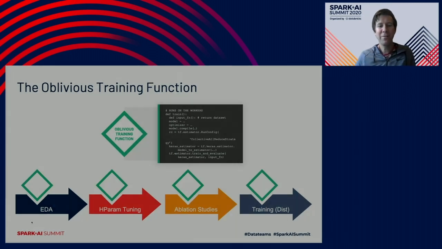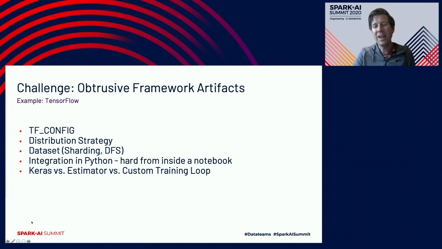Now, the challenge we have in doing this, because if this was an easy thing to do, somebody would have done it already, is that every different machine learning framework introduces different concepts and libraries with which to go through these different phases. So how do you do distribution? How do you parallelize experiments? How do you do, for example, collective all-reduce if you're doing distributed deep learning?